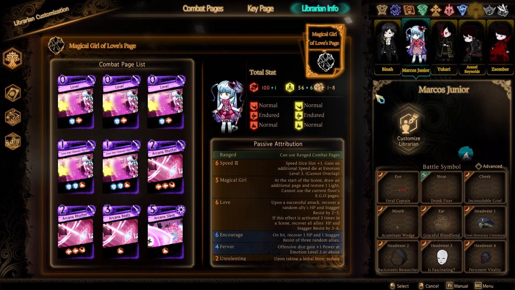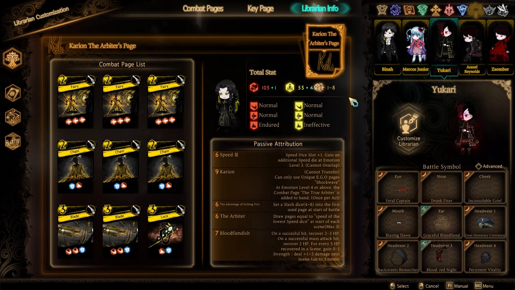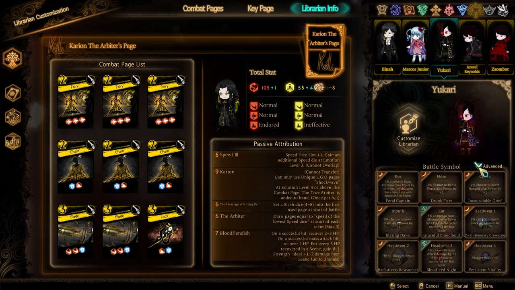Not to mention we still have Marcos Jr., who's going to be restoring a ton of health. So having that tiny bit of stagger recovery is going to be quite nice. Not to mention, Blood Fiendish is also going to be giving us health back.